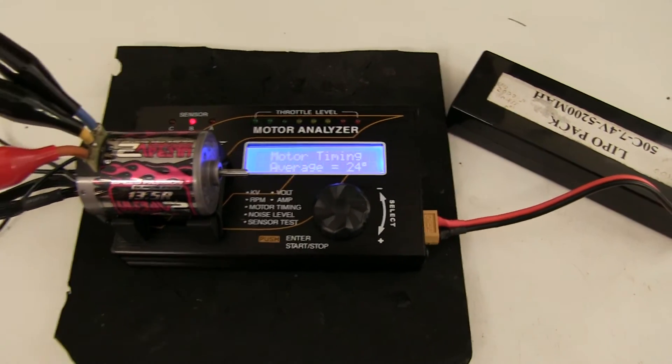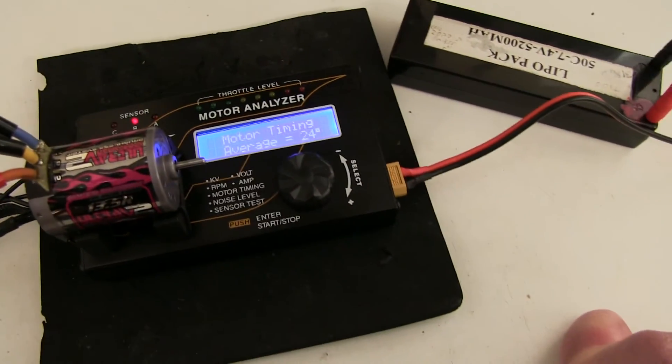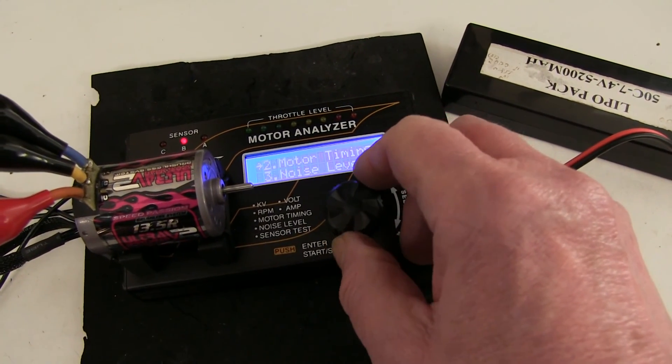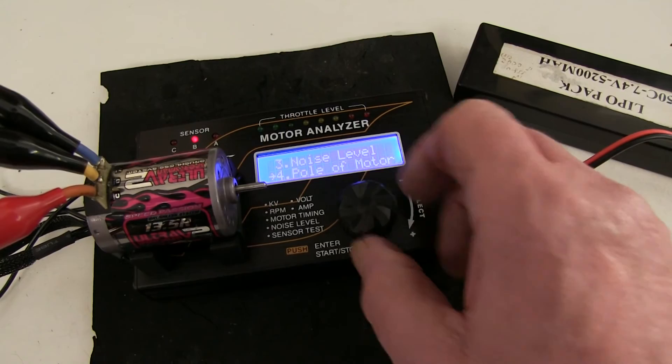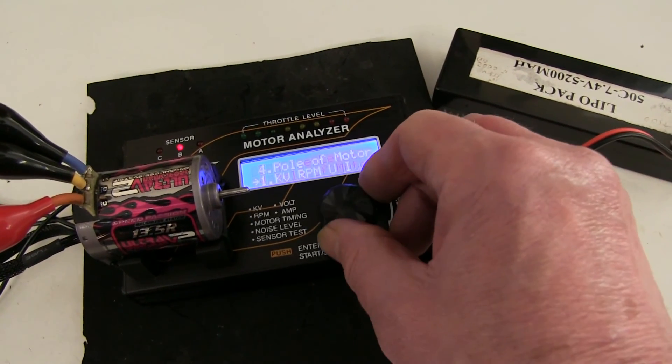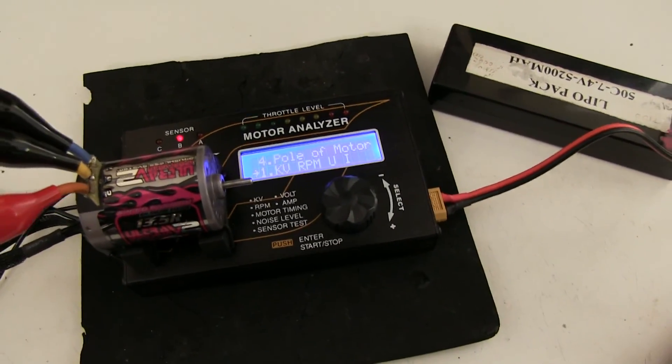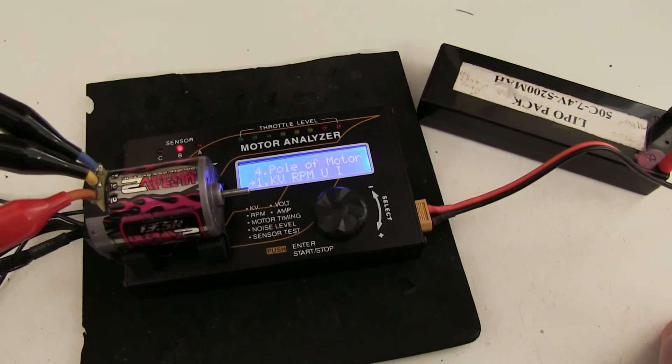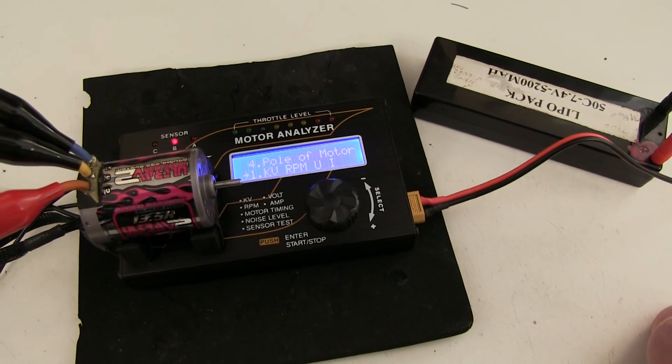Anyway, it's a 13.5 and it is useful, so it just goes to show you the sort of things you can measure if you like messing around with things like this. It would be quite useful, maybe as a tester, if someone brings a motor in and says it's rubbish, got no power, etc. At least you can check it.